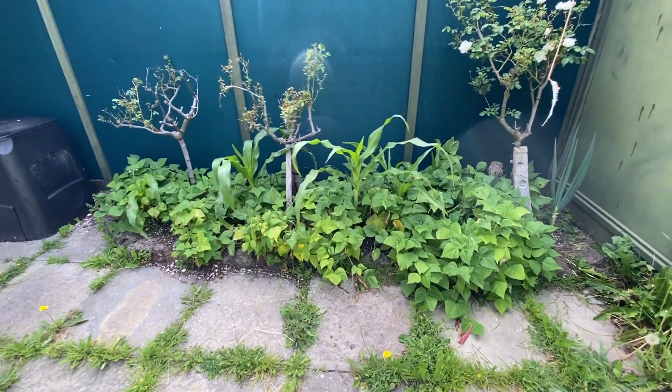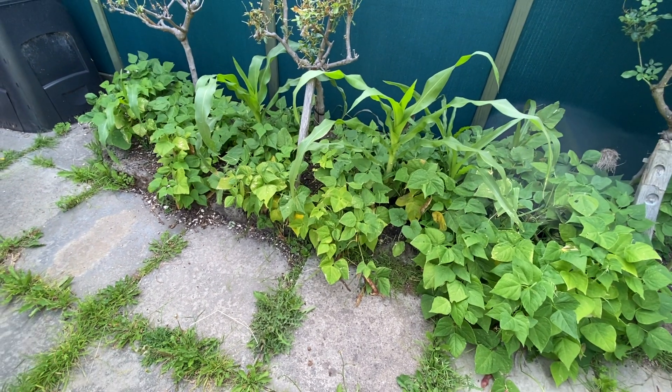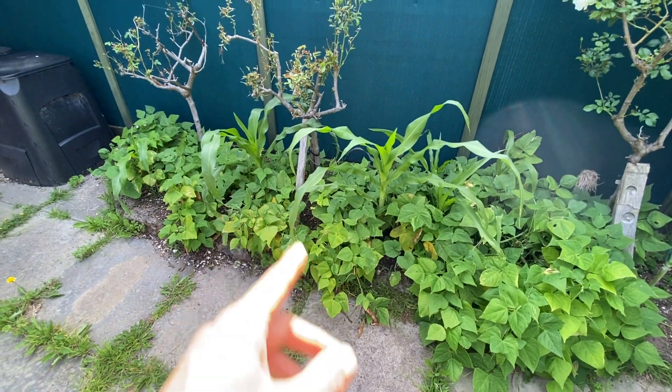Good morning from Melbourne, Australia — it's a nice sunny day, around 25-26 degrees. Today I'm planning to talk about beans, corn and pumpkin, and share some extra information I found online about the different aspects to consider when planting these three plants together. As part of my daily routine, I'm just going to do a light watering since it hasn't rained for a few days and I want to make sure the plants are hydrated.